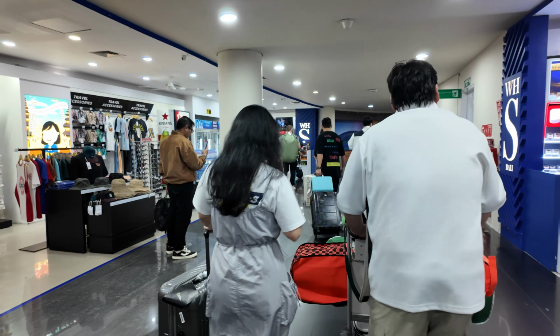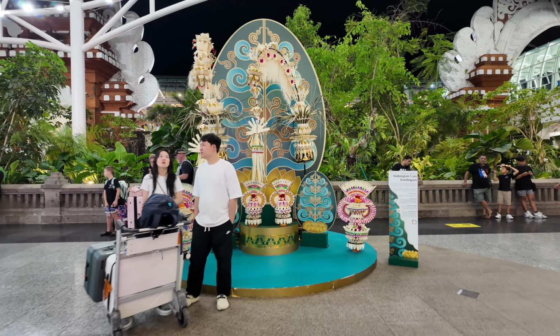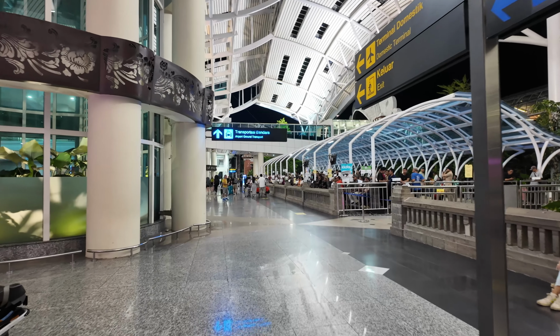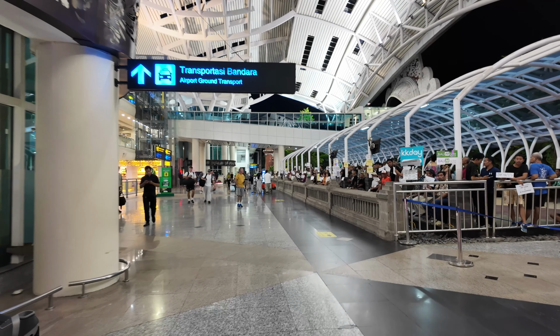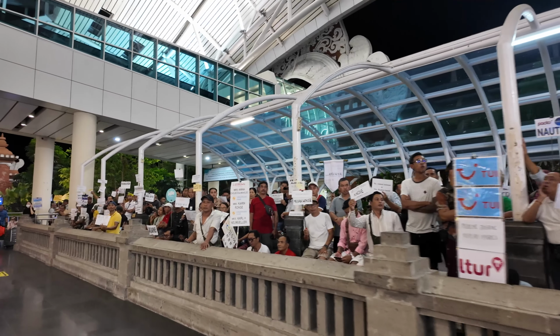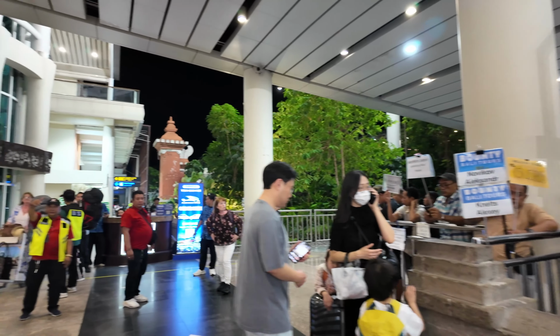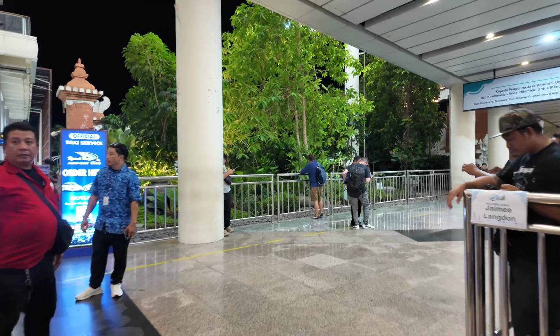And now it's time to grab a taxi and go directly to your precious hotel. To do this, you have a few options. First of all, you can ask the hotel to provide you transport and the price will be really, really affordable. If you didn't arrange this part, you can go in this direction you see now and choose one of the drivers who are standing here and really trying to catch clients. But this part can cost you a little bit more than official prices.